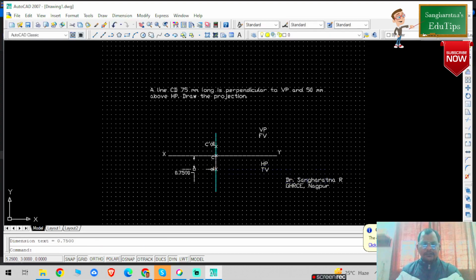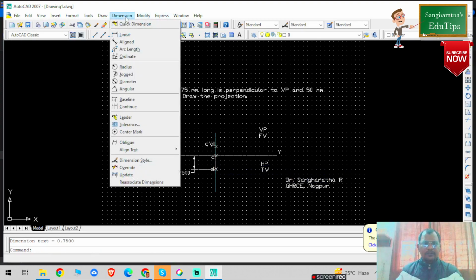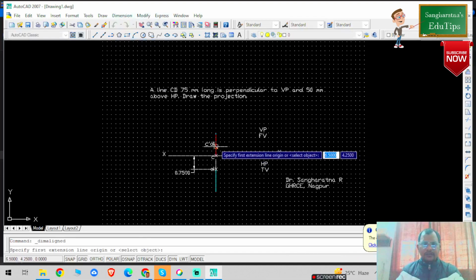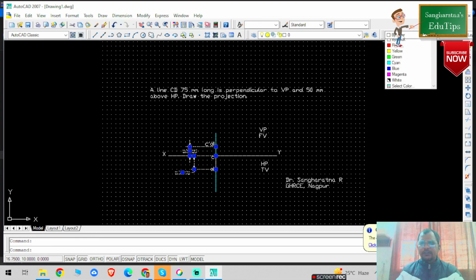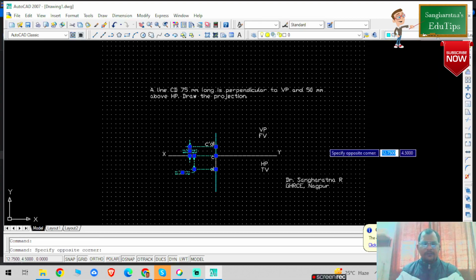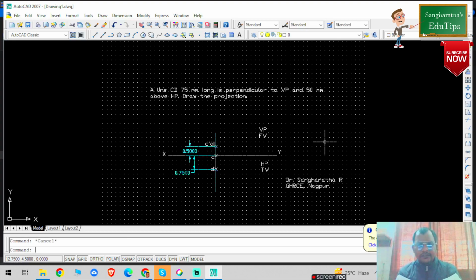Now you can clearly see the dimensions, and from this reference point and this reference point it is 50 mm. Then convert these dimensions into cyan color. So this is the solution for line CD, which is perpendicular to VP and 50 mm above HP. If you think about that, you will get the answer.